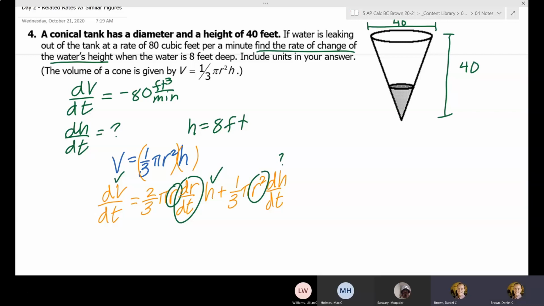No. Could you use the diameter to find the radius? Yeah, so we would eventually get there. I'm not there quite yet. And also you want to be careful. This 40 is the diameter of the full tank, so the radius of where we're actually talking about for that moment is not consistent.